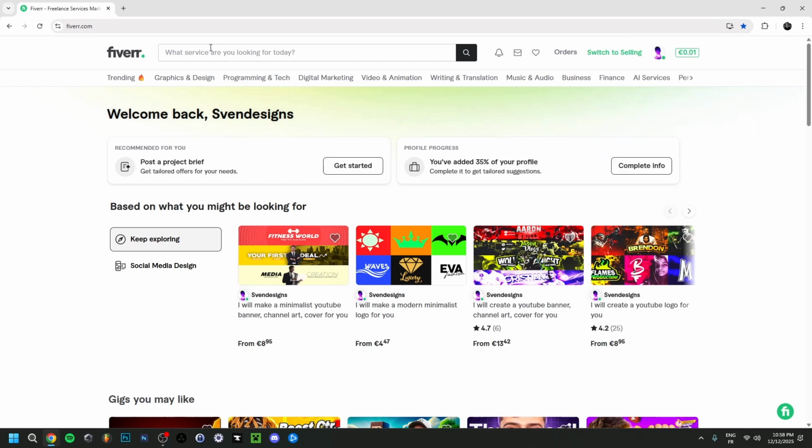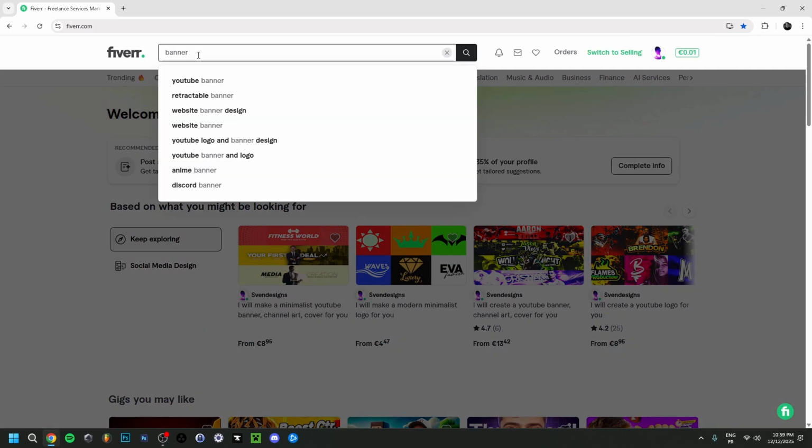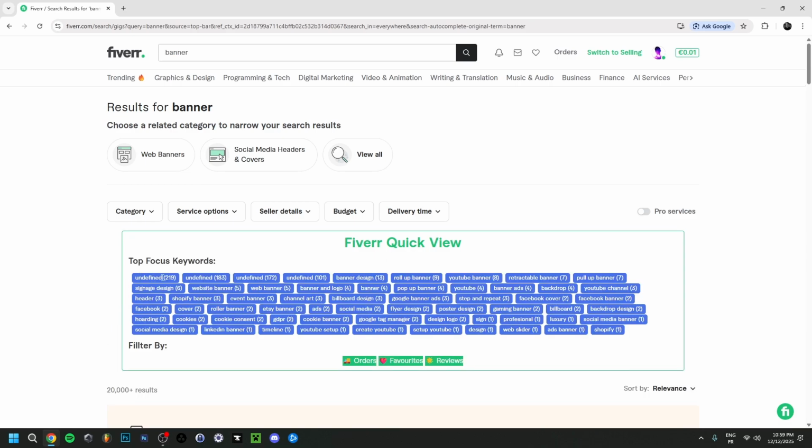And so if I go to the search bar here and type banner, for example, this will start loading, and as you can see, it will show you some focused keywords. This isn't perfect. Some might work better than others. You have, for example, banner design here, banner and logo, but then it starts to be like a Facebook cover, that's already a bit more specific. But this can be quite useful if you want to get some inspiration for some tags here.